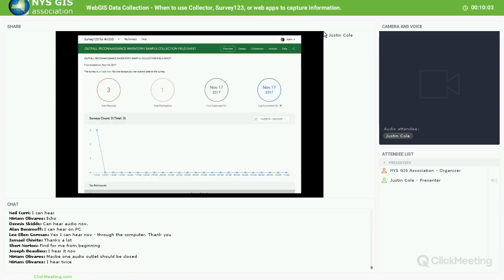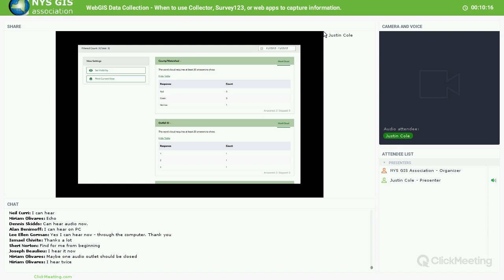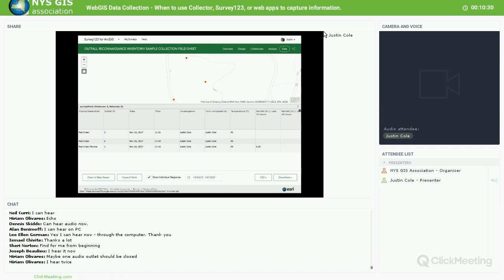When you work with it, you'll see how many people are submitting surveys, and then you can see when it was done, how many times, and what time, and you can go through and look at the different responses. One view does the summary, word cloud, and all that. And then the other one is your data, which gives you a map of the locations as well as your standard attribute table.